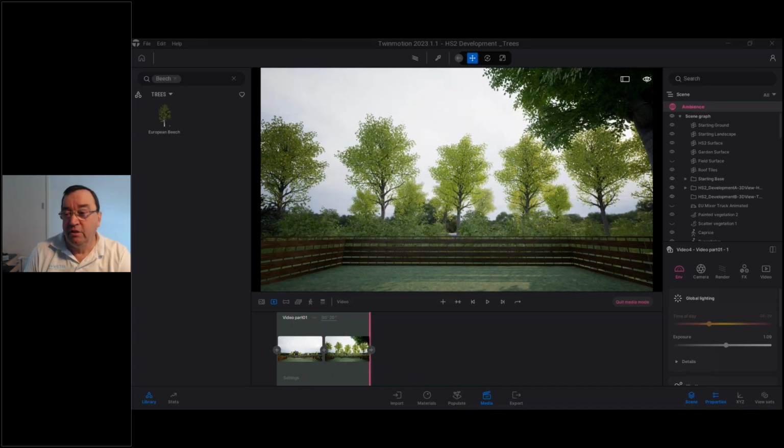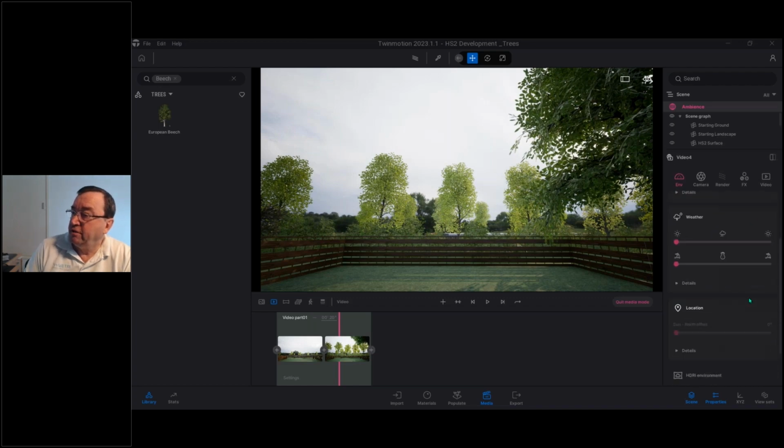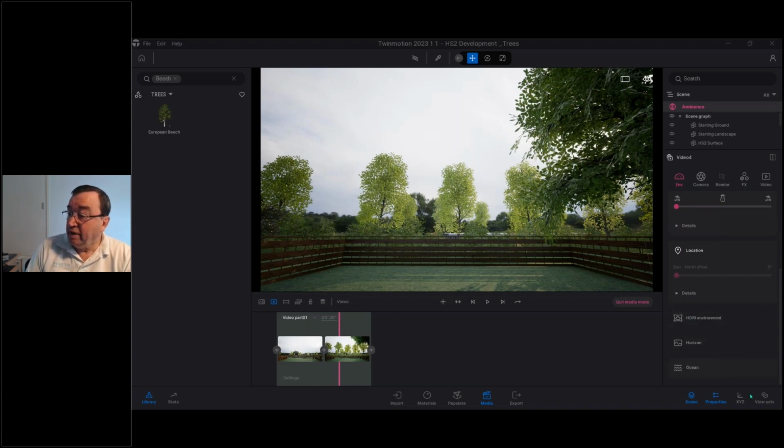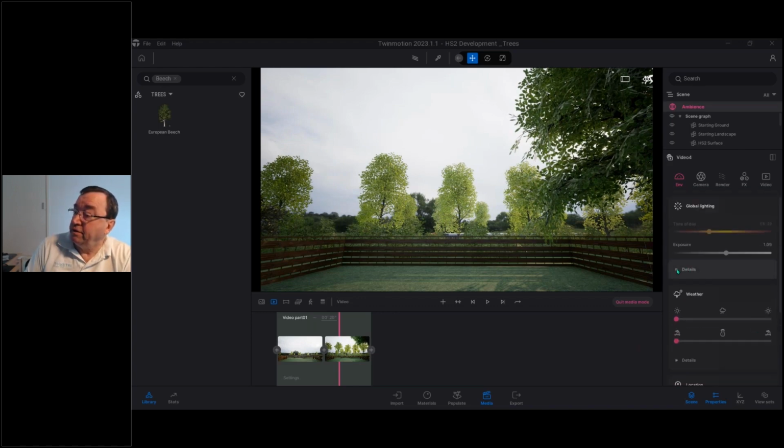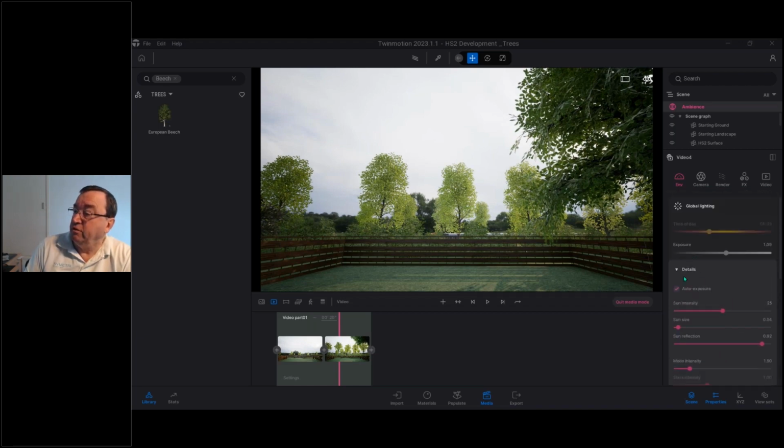So in other words, this is an animation, which is what they call pose to pose, in that as I move along into here, I can look at the properties through what we call ambience here. I could not only change the weather, the rain, if we want, but this is where I would change the seasons. Also, we could change the location settings here, and under the details we've got the visual details in here as well, which is rather nice.